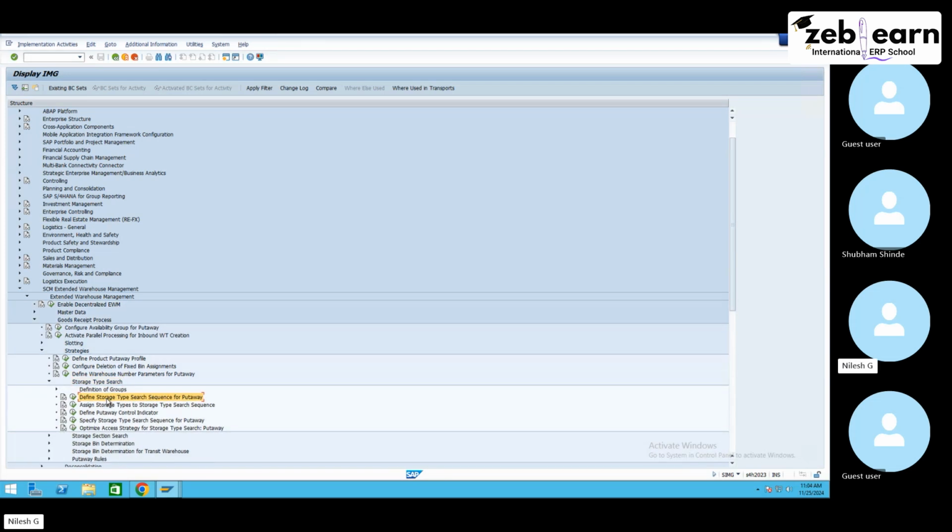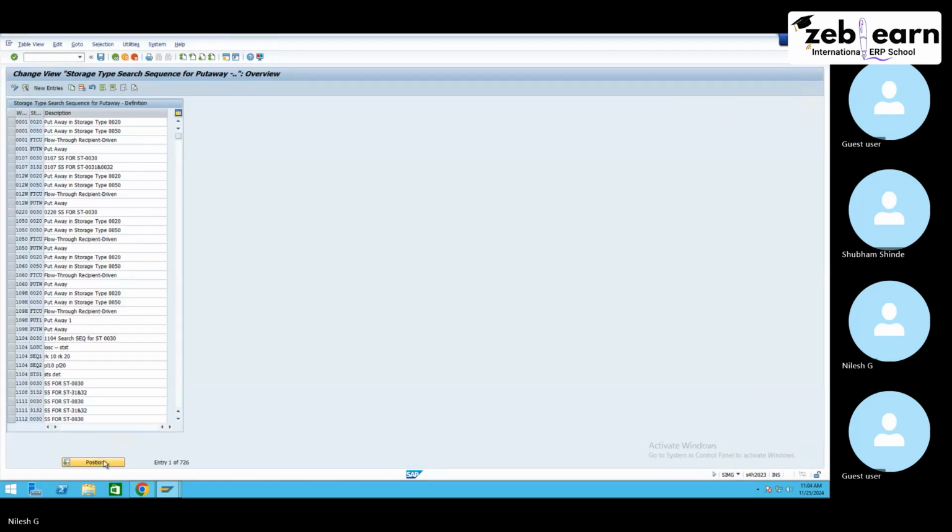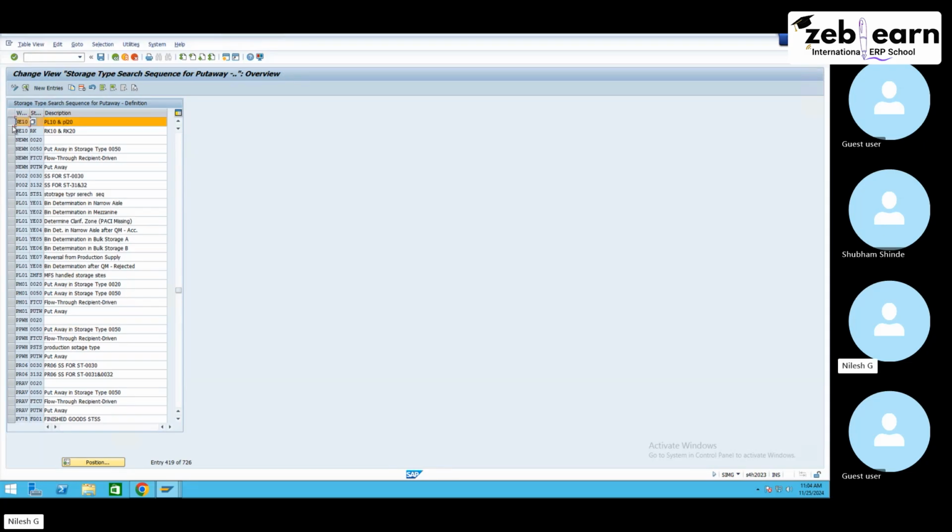Over here you can see: define storage type search sequence for put away, assign storage type, define put away control indicator, then specify storage type, and then optimize access strategy. So we have to start from the first, define storage type search sequence. As I said, first of all, we have to create the group. So I will delete this.